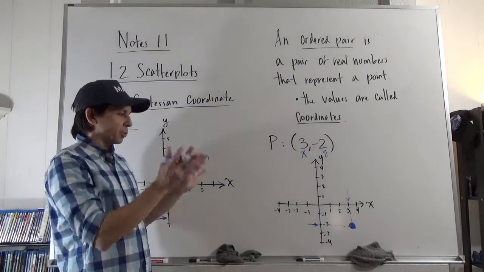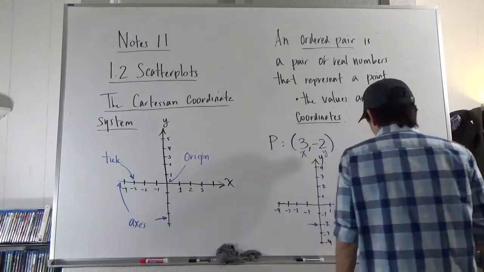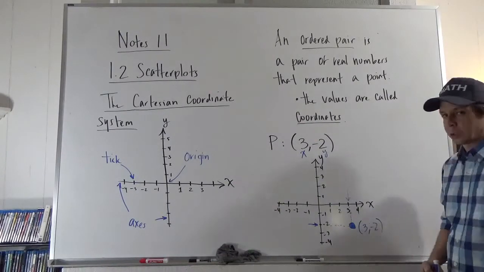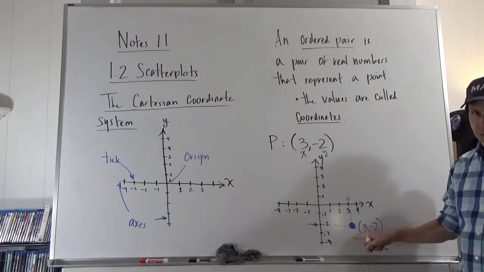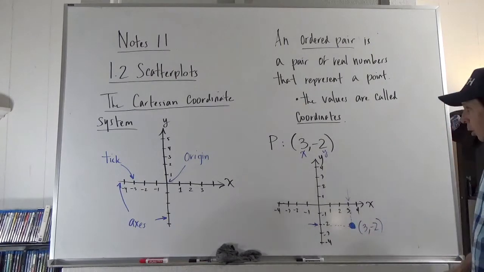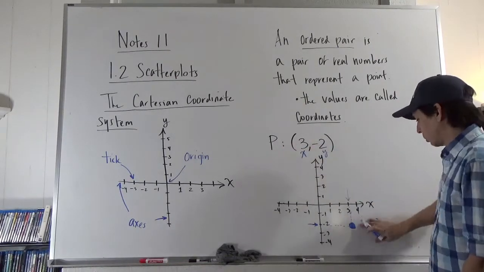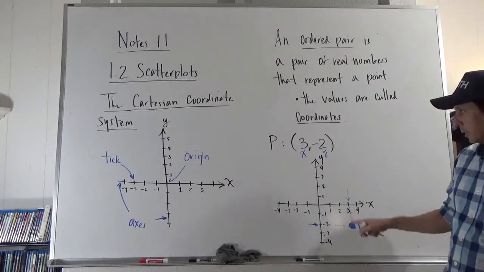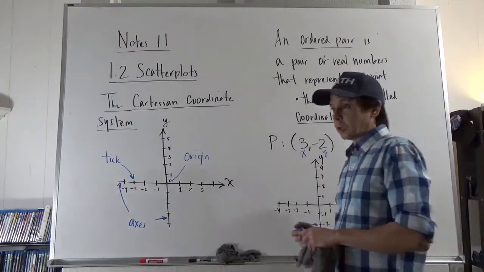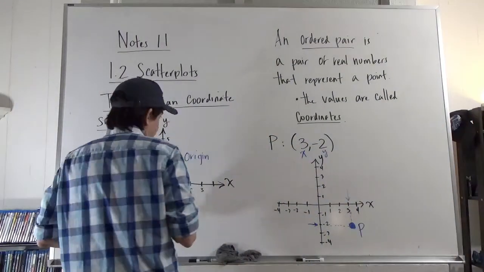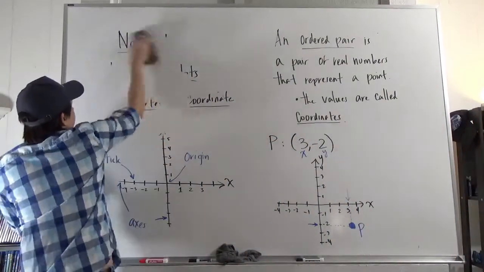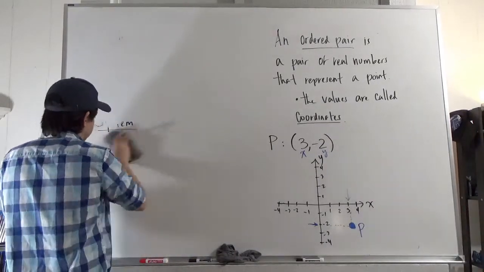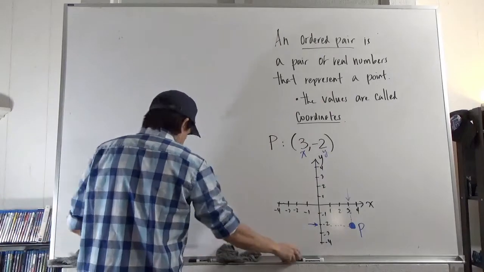And if you have multiple points going on, then they want you to label it. You can either label it with 3, -2 right next to it, so they know the precise coordinates of where that point is placed. Or if they give you a letter to designate it, why don't we just go with a letter? That's what it's there for, convenience. So we're labeling that point P, because you're going to be doing several points on the same graph. And we'll do that now. We'll do an example.